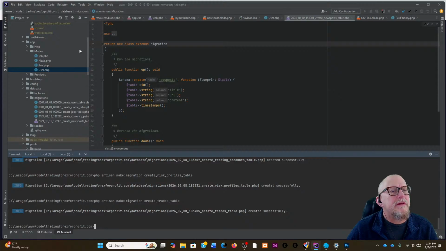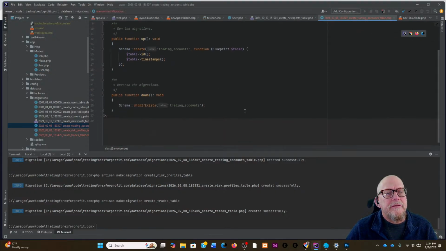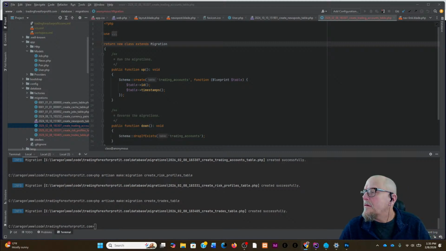We don't see that up here, so let's refresh this. Yeah, there they are. Okay. So first, over here, table timestamps. Okay, so first is the trading accounts one. I vaguely remember this. It's been a while since I worked in Laravel.